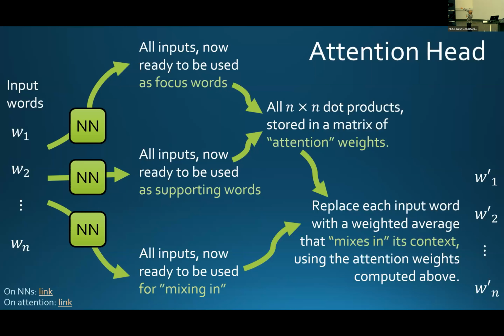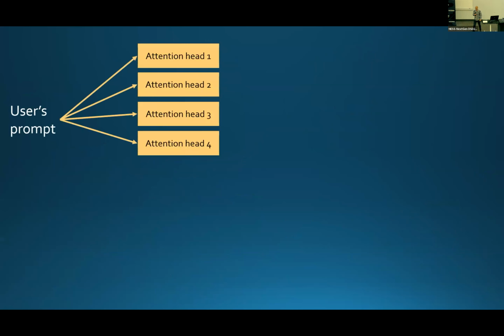The title of that paper is "Attention is All You Need." It's from 2017. And it says, if you build a large language model just by repeating the structure on this slide over and over, it will work great. So here's how you do that. We can make a simple picture of it, actually. Imagine the user's prompt coming in. We're going to send that user's prompt to a whole lot of copies of what you just saw on the previous slide, the attention head. Lots of them. I've got 4 here as an example, but you'd send it to lots of them.